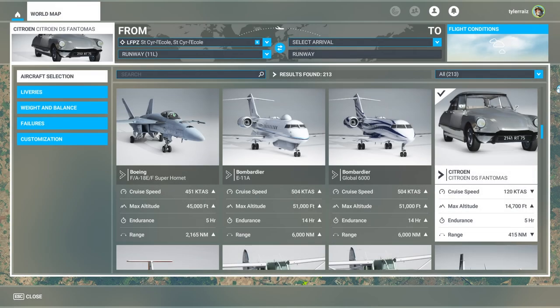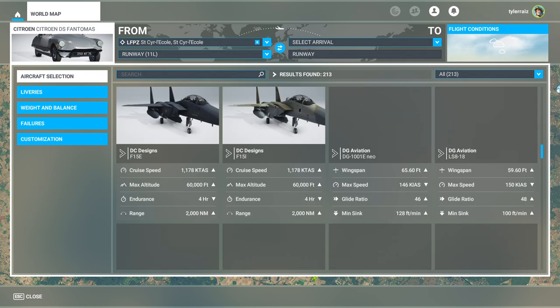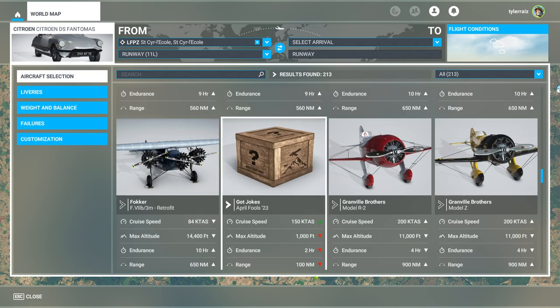Hello everyone, welcome back to Raise Aerospace and Microsoft Flight Sim, where you might have missed it, but for April Fool's Day, there were two freeware planes. We will have to use the term planes loosely here, that were released by Red Wing Sim and Got Friends. Red Wing Sim released the Citroen DS Fantomas, and Got Friends released a crate somewhere down below here. There we go, Got Jokes, April Fool's 23.